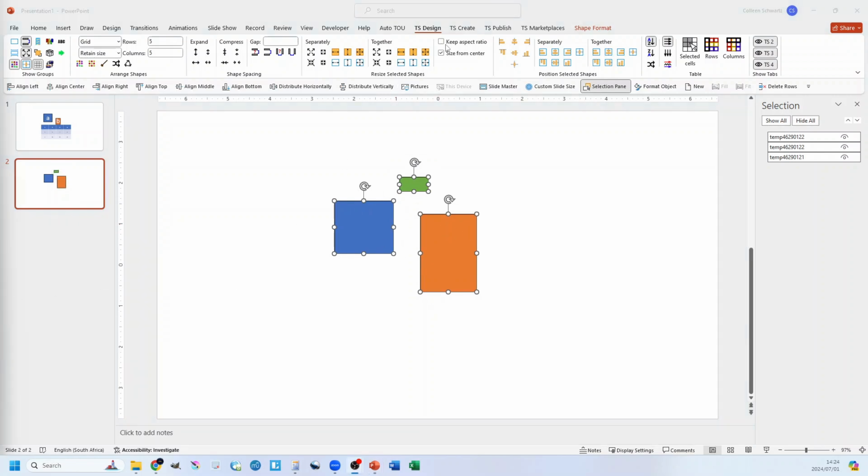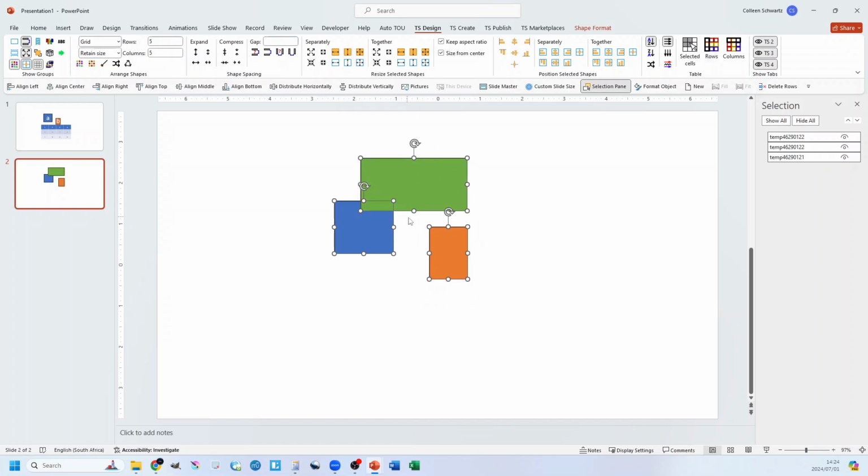Okay, so now if I choose to keep the aspect ratio, then it's going to end up looking like this. So if I take, again, the same buttons and I click on this one, my blue shape is still my reference shape, but now I'm keeping the aspect ratio the same. So when I click on this, the shape is going to be scaled so that the width is the same, but the height is also going to change so that it keeps the aspect ratio the same. The same thing with this one as well. Okay, then if I undo that and I click on this one to make the height the same, the whole shape gets scaled so that the height is now the same as my blue shape.